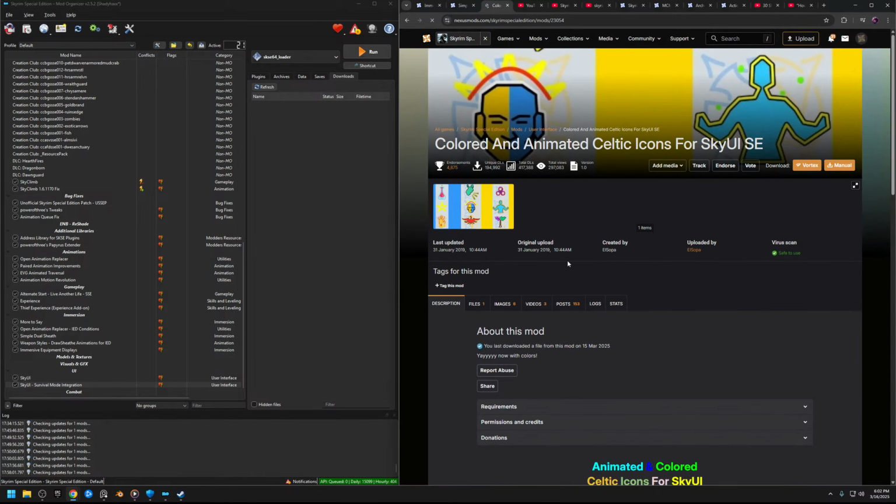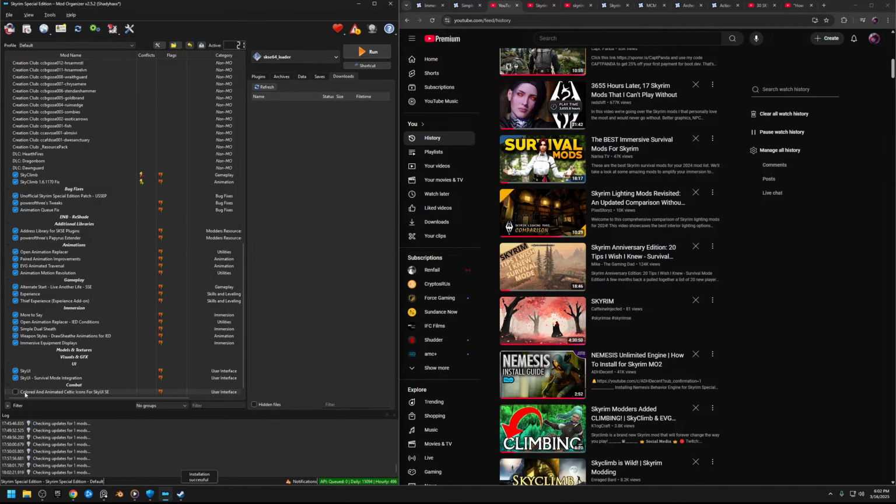Okay. All right. That doesn't look like it requires much of anything. Sweet. Install. And we're going to load that after, of course.